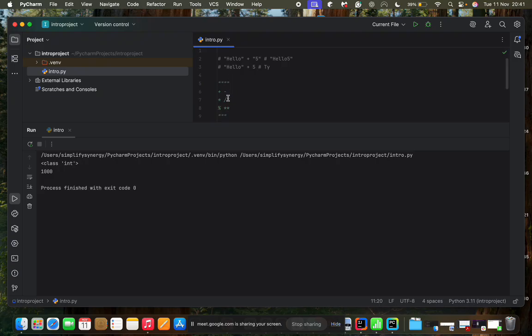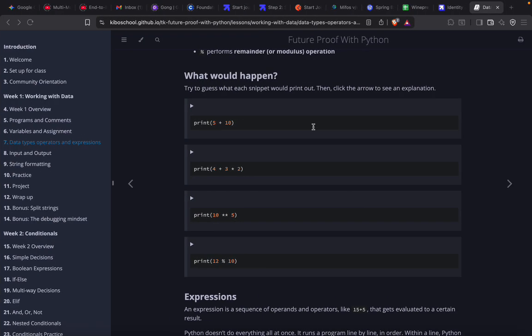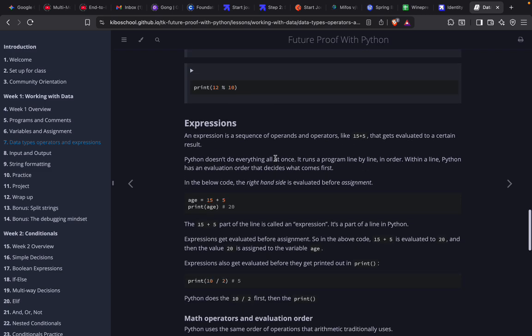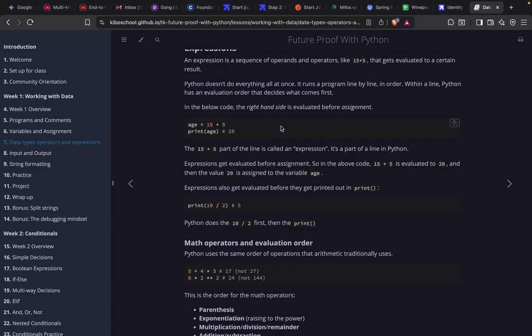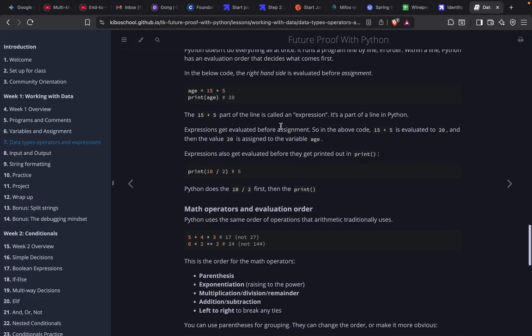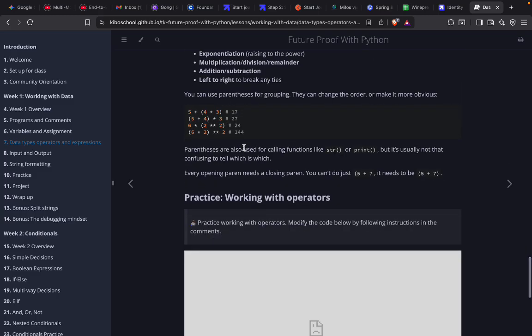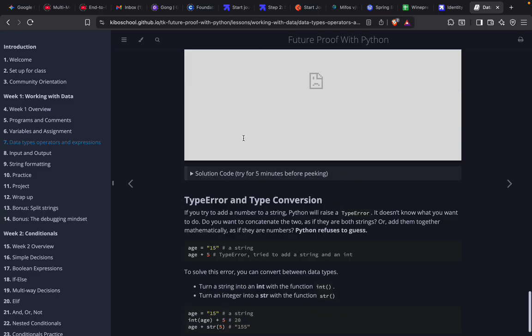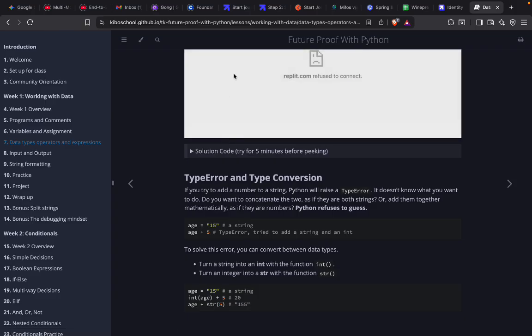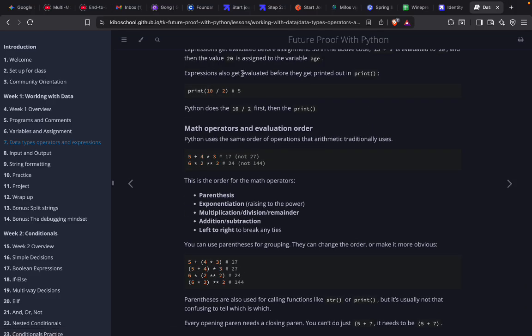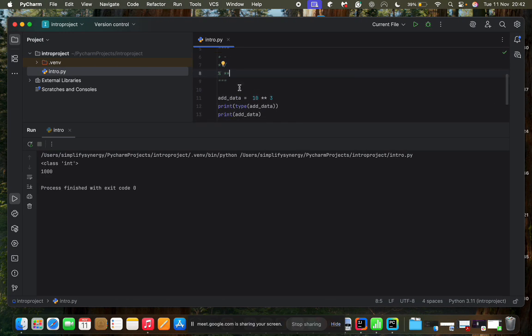So I've exhausted this for mathematical operations. What I meant by that is I've been dealing with numbers all along. Each of these things actually has implications when you are dealing with strings also. So I'm going to leave that out as something you want to try out on your own, because it's not something that's very common, but it's good that you know that we could actually add strings together. What will Python do if I try to subtract strings? Will it even work at all? If somebody's asking, will this thing work, will that thing work, just open your IDE and do it and see if it will work. That's actually the way to learn it.